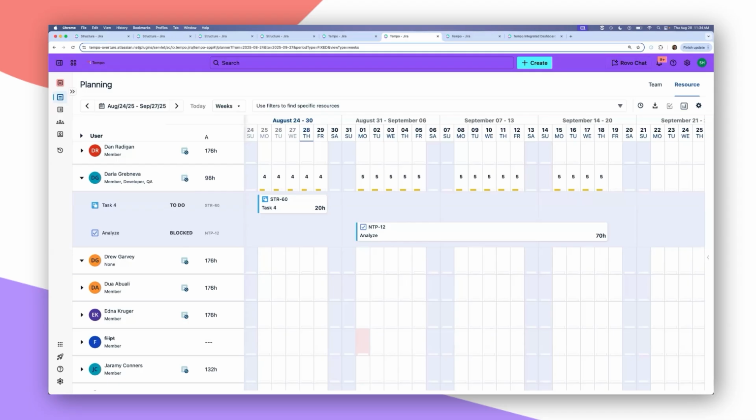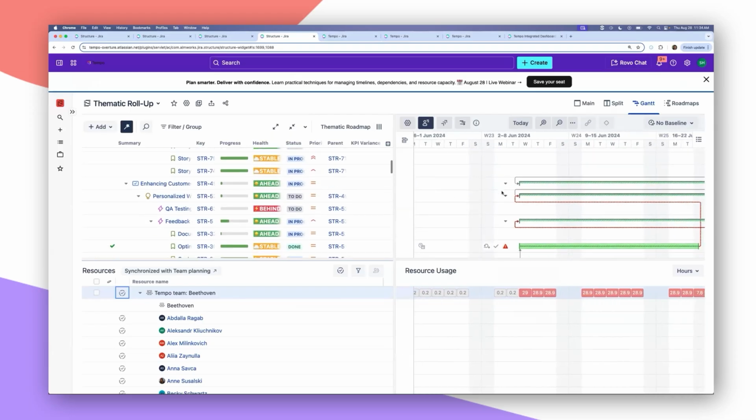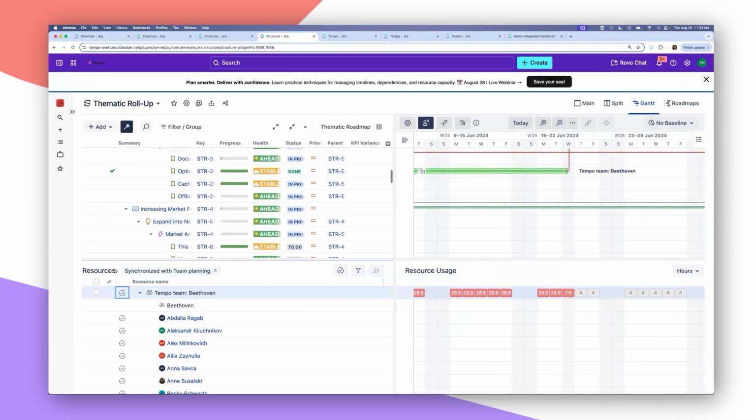This is where the connection matters. I can see that even if a timeline looks perfect in this Gantt chart, and everything looks great, it may not be a fully realistic plan. So that's where you can make things realistic. If the plan isn't realistic, it's not going to work. So together, Gantt and Capacity Planner let you balance both your schedule and people's resources.